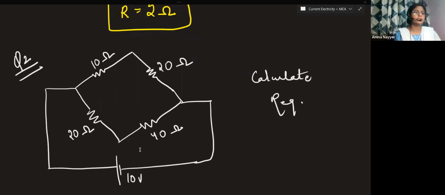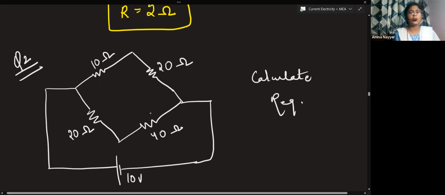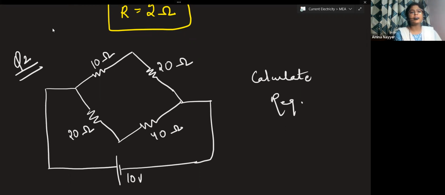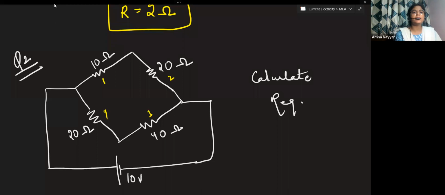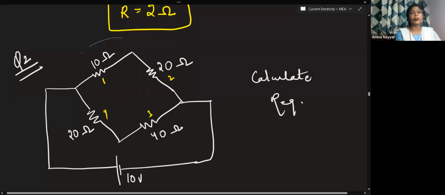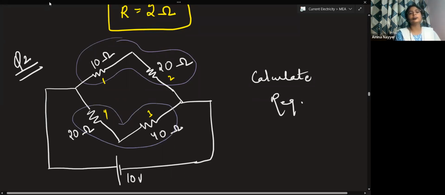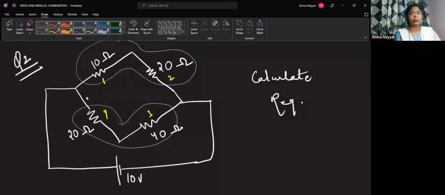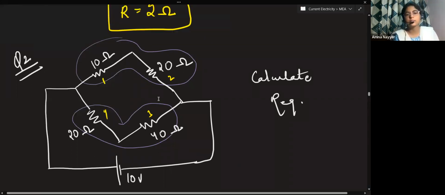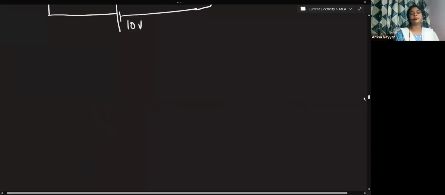Some error, Khalid. Just check once again. There must be errors in your calculation, I think. See, if we name these, let's say this is 1, this is 2, this is 3, this is 4. So you can easily see regarding 1 and 2, they are connected in which order? 1 and 2 are connected in series. Similarly, 3 and 4, both of these are also connected in series. So R12 is connected in series.